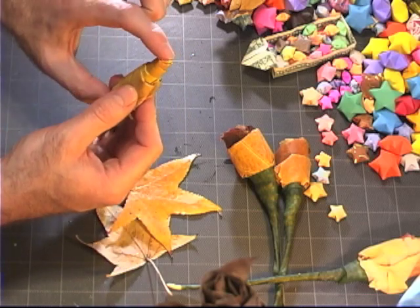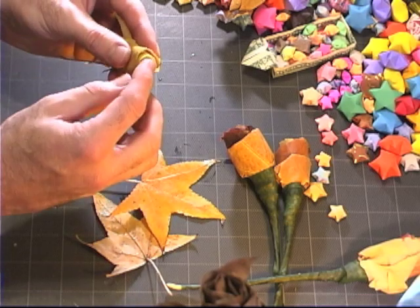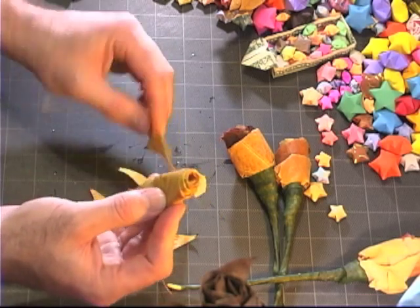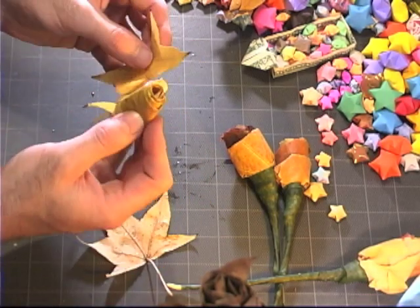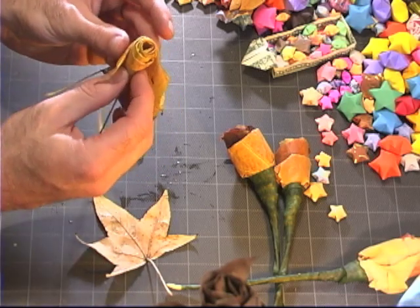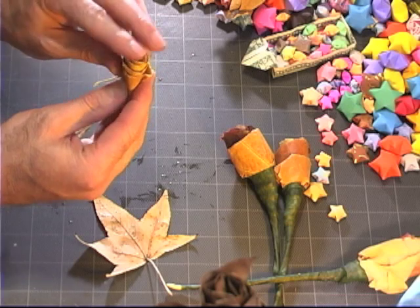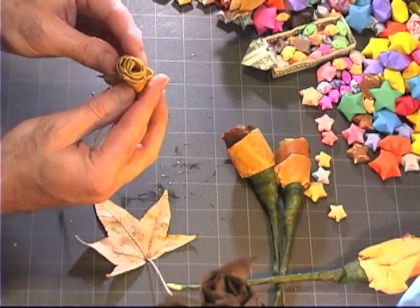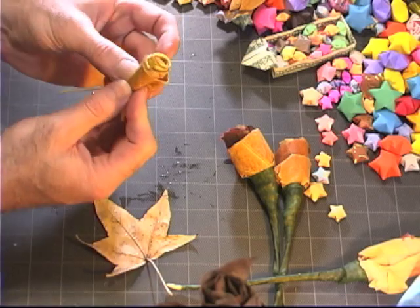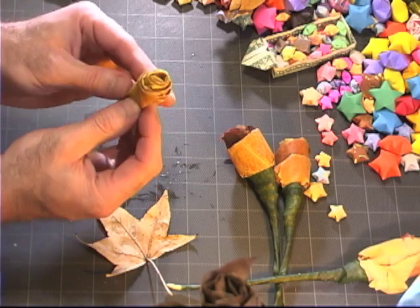Now I tend to like to have my rosebuds a little bit more evenly spaced, so tuck that in like that. What the heck, I'll go with another one. And you can see that it's starting to crack, but that's not a big problem. And then make sure that these are tucked in.